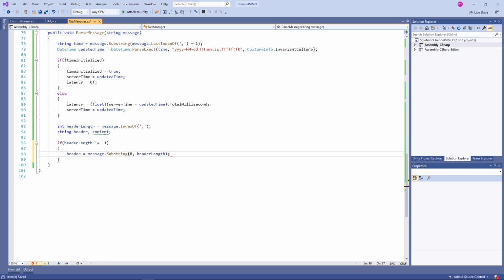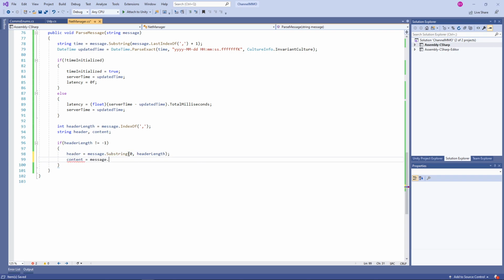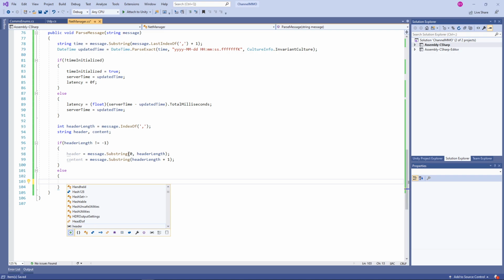So up to the header length, and then content equals message.substring, and then this is going to be the rest of the string, header length plus 1. There we go. Otherwise, we apparently don't have a header, or rather, we apparently don't have a message. So the header equals the whole message, and content is just an empty string.